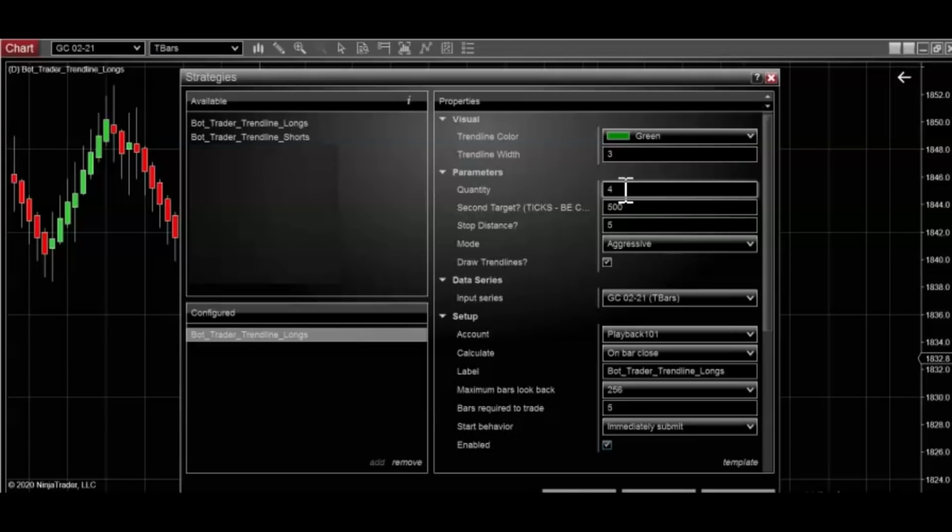You can also do some other cool things, guys. You can set your profit targets, okay? Right here, this is the second box. You can set your own stop distance, which is how aggressive or how conservative you want your stop to be, right? We talked about risk to reward parameters. The stop, of course, is very important.